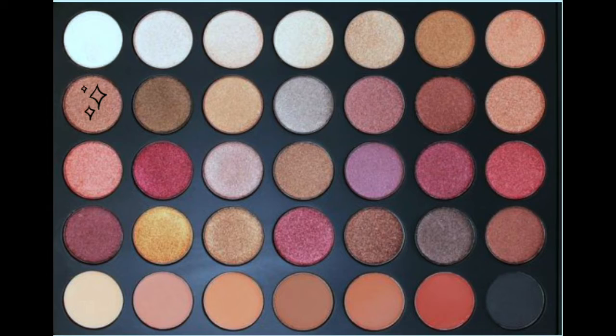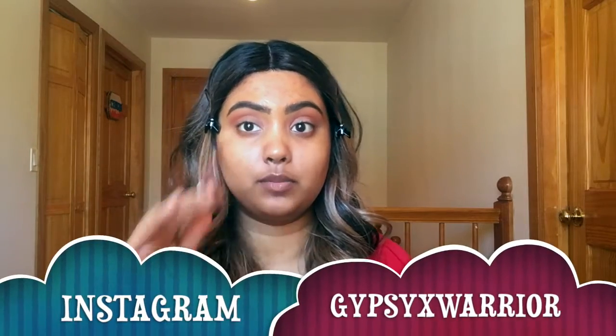Okay, so once I have that on my eye, I'm going to go in with this crease brush. It's by the Conair makeup brush set that I got for Christmas. So I'm going to go in with the shade Sepia. I'll leave all the shades on the screen for you. And what I'm going to do is, where I put the shade Reduce, I'm going to go halfway from the middle point into my inner crease. So right here, and then I'm just going to go in a windshield wiper motion. And you just want to keep building until you have the color show up as much as you want it to.